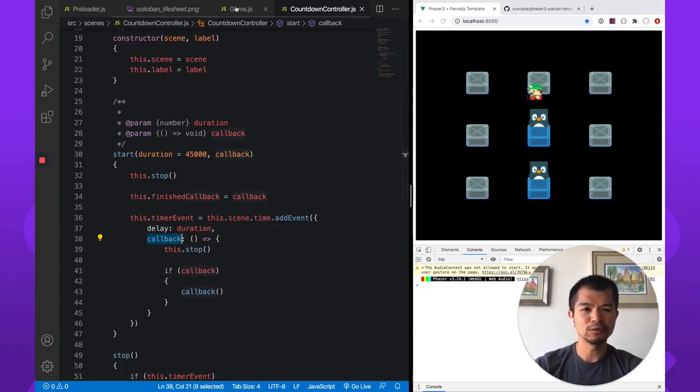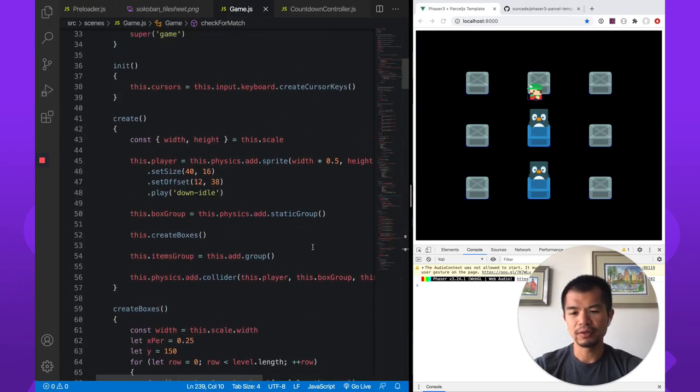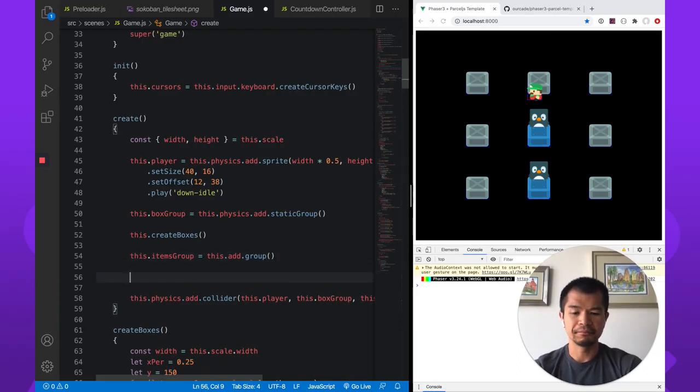So let's go to game and add a countdown to our game here. We're going to put it more or less on top of everything. So let's just do it here.